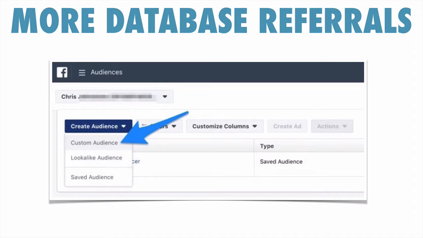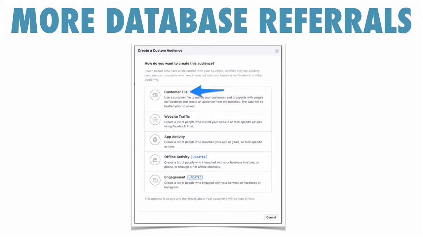Now, there are 3 different types of audiences: a custom, a lookalike, and a saved audience. Saved audiences are the ones that you build inside Facebook's general targeting, and then you save them so that you don't have to keep putting in the same criteria over and over again. A lookalike audience is the 1 to 10% of people that are like the people in a list or in a retargeting audience that you have. We don't need to mess around with any of that. We're focused on the custom audience. So again, click on Custom Audience underneath Create Audience.